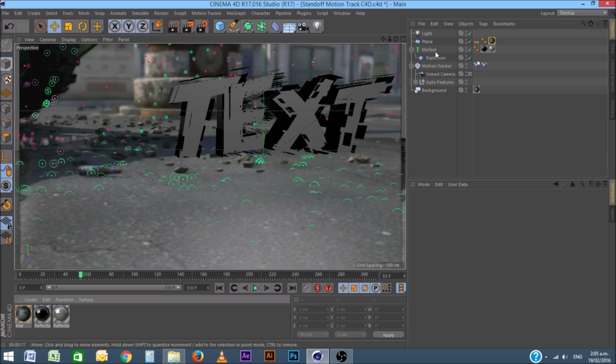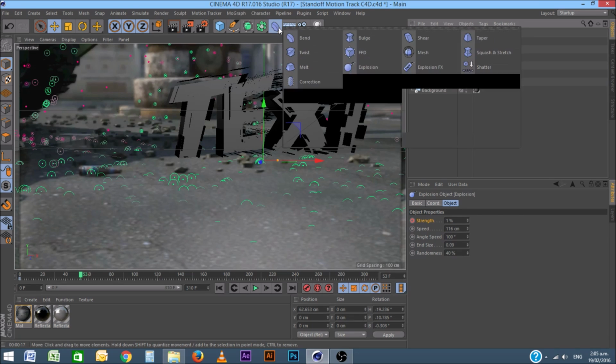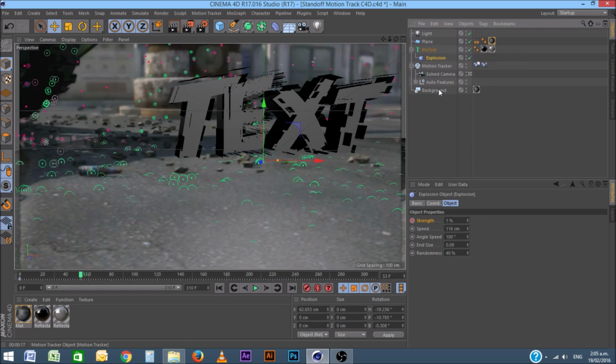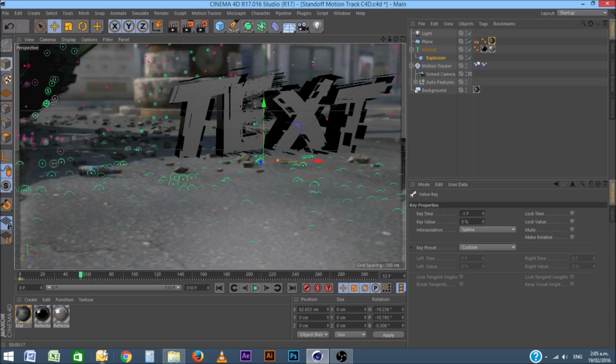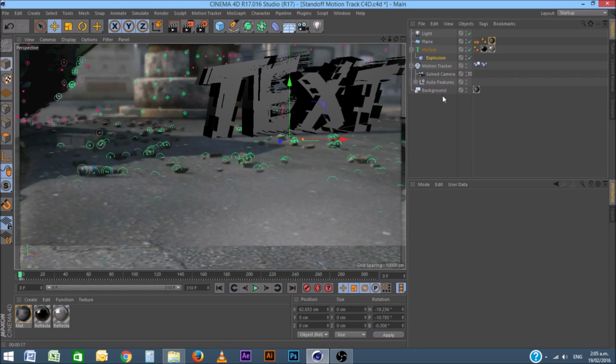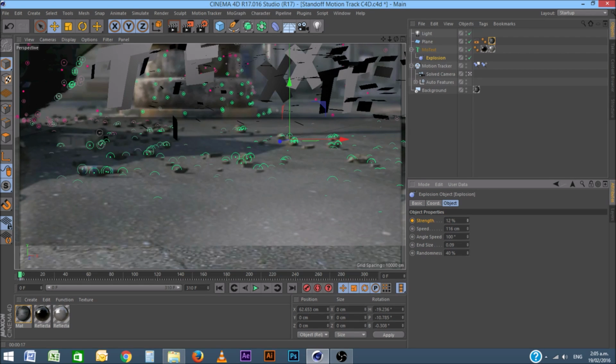And the way I've done that is I've added this explosion dynamics tab here, just underneath Motex. So if you guys want to know where that is, just in the pen tool. It's not this one here, Explosion FX, it's this one here. Once you grab that, drag it under the Motex and make sure the arrow is facing down and place that in there. So what I'll do to show you how it works is I will delete these keyframes and we'll open up the highlight explosion, and then under strength here, this is pretty much how you want the strength of the explosion to be.